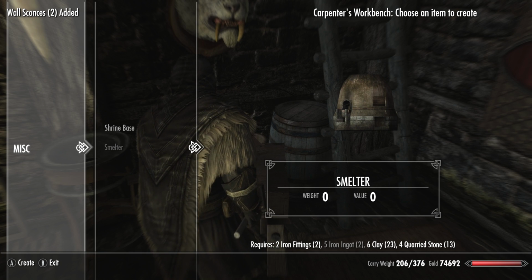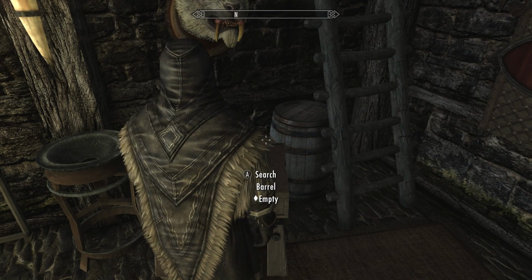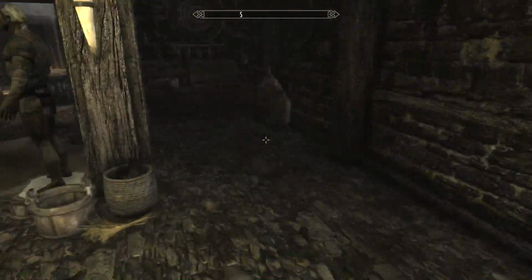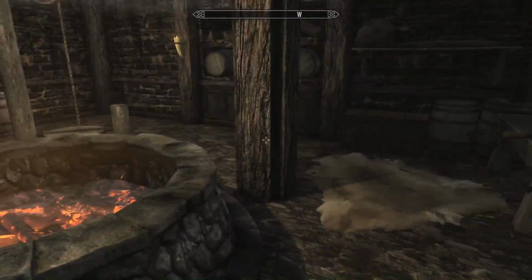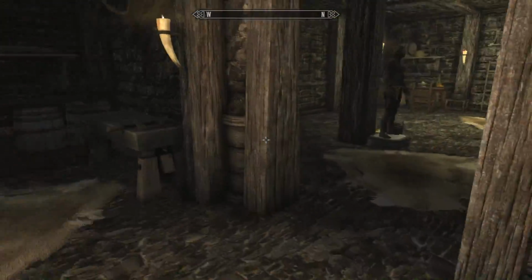And yeah, we need 3 iron ingots, and then we can build our shrine. I do want to save the shrine for last. So let's not do anything here, but you can see the basement is getting fully furnished into an Adrenoch man cave. It actually looks quite nice. We'll take a look at the full entire house.